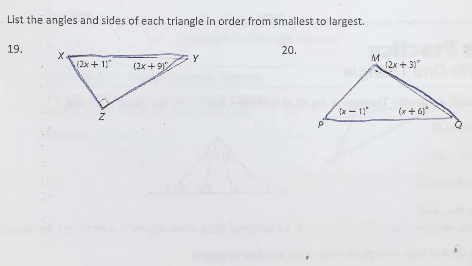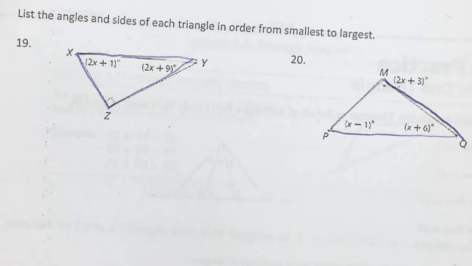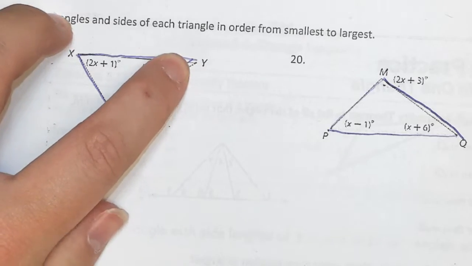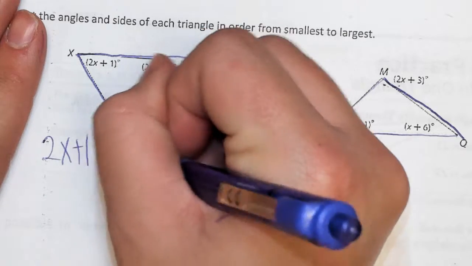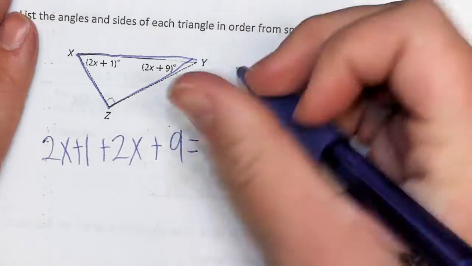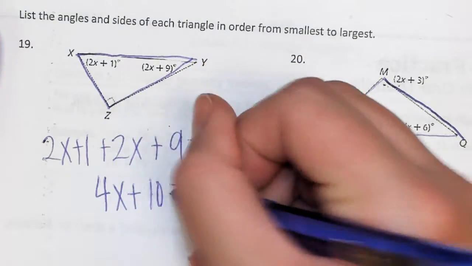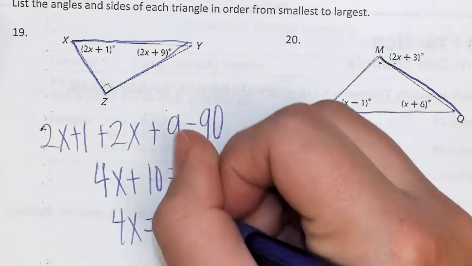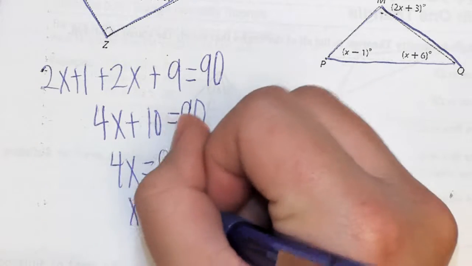Well, we can add all of them together and equal 180. Yeah, I can. Didn't we use that in the last chapter? Yes. Here's the thing. It works smarter, not harder. If this is 90, what do these two angles have to be equal to? 90. So I'm just going to say 2x plus 1 plus 2x plus 9 equals 90. Well, that's actually 4x plus 10, but I wanted you to see where I was getting that from. Equals 90. 4x equals 80, and x equals 20.